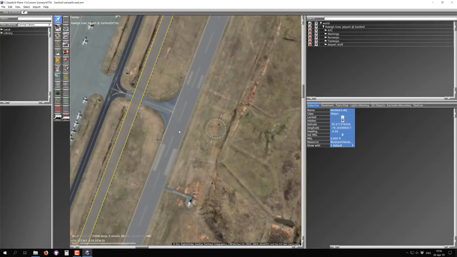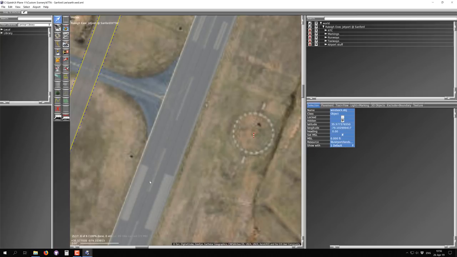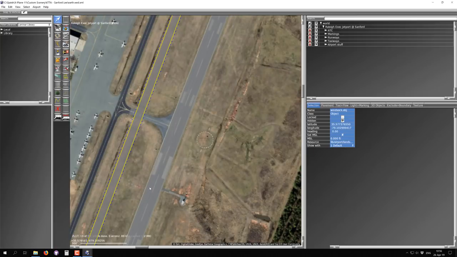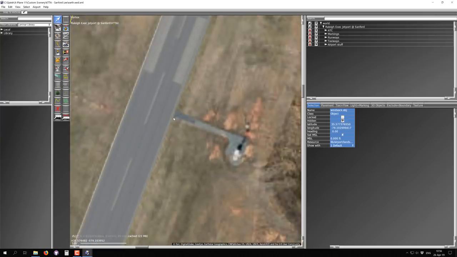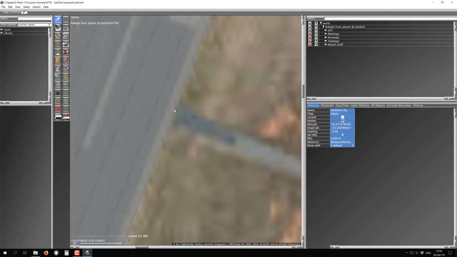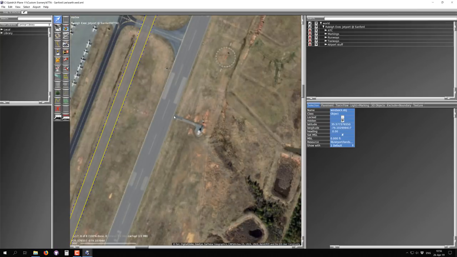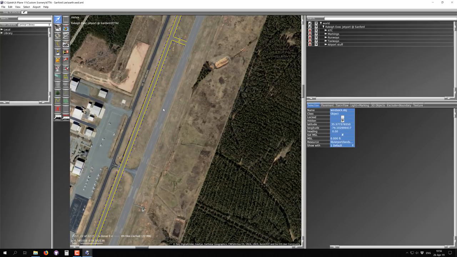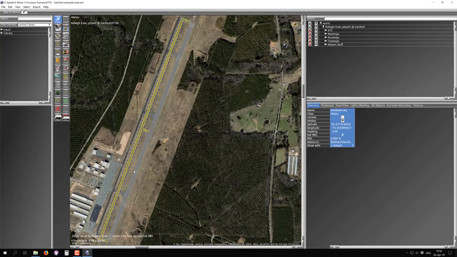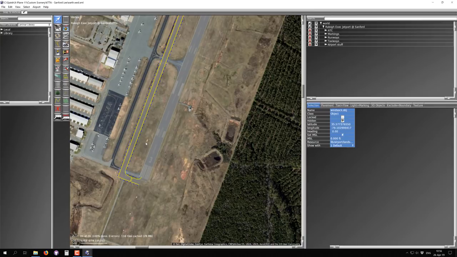So you will even get a warning in WED as soon as your polygons go over the runway. If they do just a tiny bit, maybe a little bit of overlap here, then you can waive the warning, and Julian will get the warning as well when he checks your airport, and he says, yeah, this is just a little bit, that's fine. But if he sees that you really painted onto the runway to make these marks, then he would say, looks nice, but sorry, doesn't work.